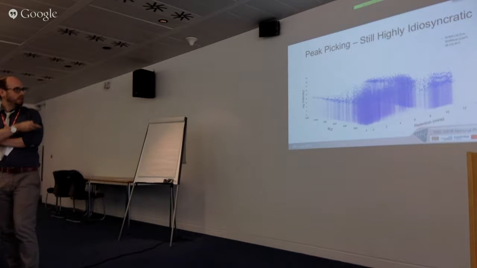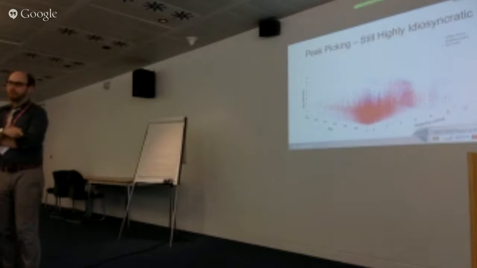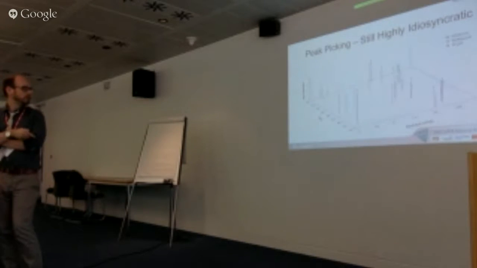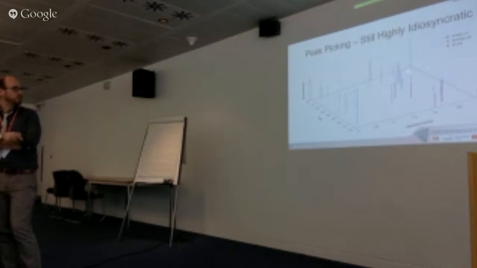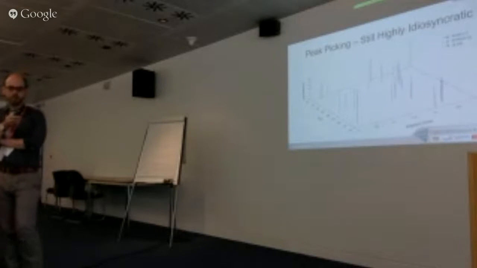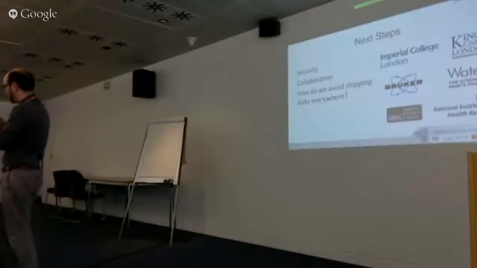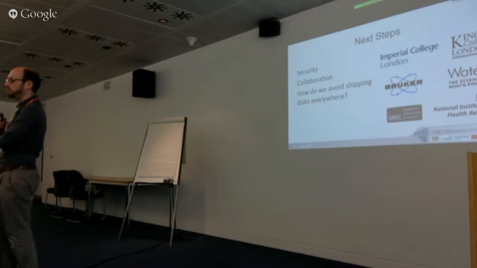So initially, XCMS and QI both give far more peaks than grid mass. And you can see QI actually has a systematic intensity difference, which is probably just a baseline offset, but it's still interesting when it comes through. This is just zooming in on this so you can see where the peak pickers agree with each other and all these things which are much more idiosyncratic. And no one's got the time to go through and individually say, it's this noise, it's this signal. We need a way of more efficiently filtering all these things out. So I think other authors here have some interesting work on the continuum mode data set, but that's all I wanted to introduce you to.